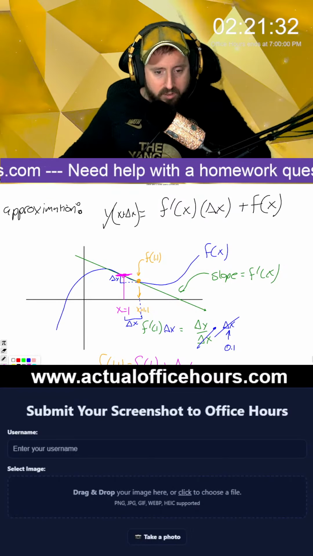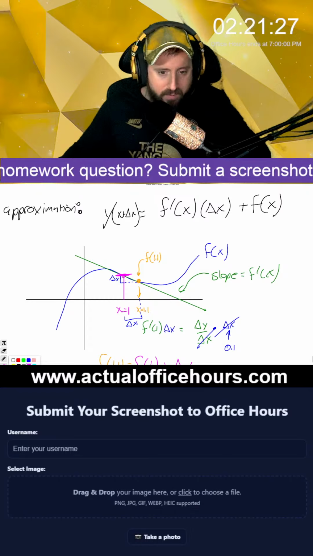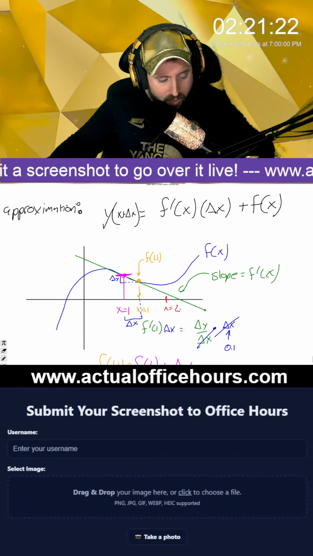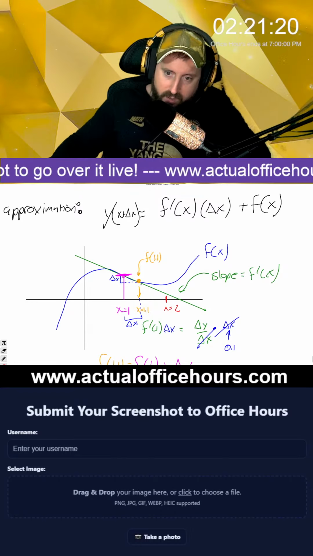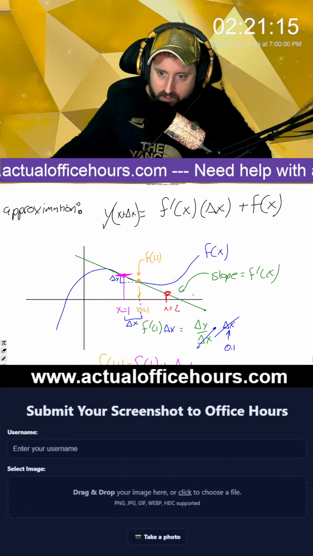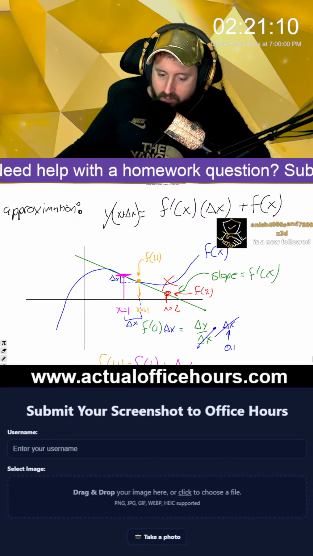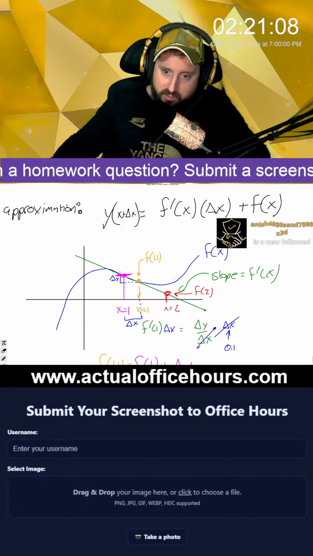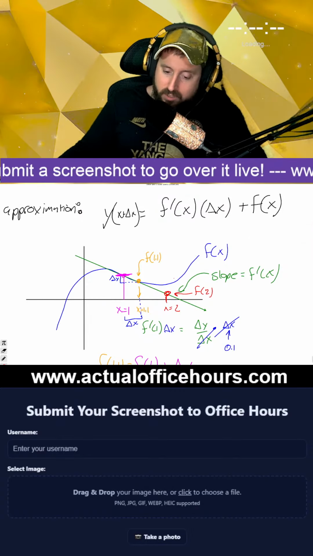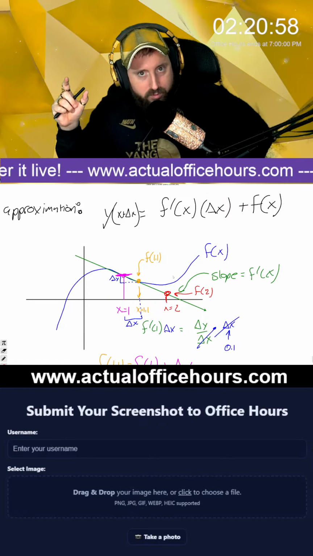And notice, this linear approximation is only good if you're close to where you took the derivative. If I try to make the linear approximation way out here, let's say x equals 2, this is bad. Because now I'm thinking f of 2 is here along the line, and that's very far away from the blue. The reason for that is that the slope of this blue line is changing a lot between x equals 1 and x equals 2. So you can't really use linear approximations for guessing values far away from where you took that original slope.